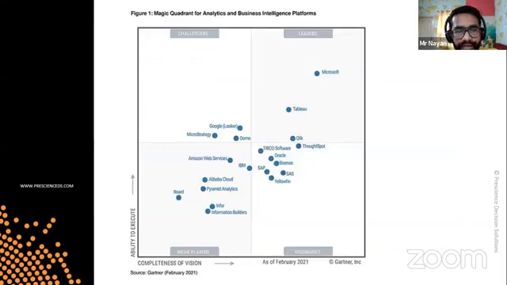Now, another stage comes around, the magic quadrant for analytics and business intelligence platforms. Let me remind you, I told you that Power BI was launched in the year 2014, just 8 years back. Within 8 years, Power BI is now a leader in the business intelligence platform. After that, there is Tableau, which is another BI platform, but Microsoft has stepped down the curve and jumped into the leader position for BI platforms in the Gartner report.